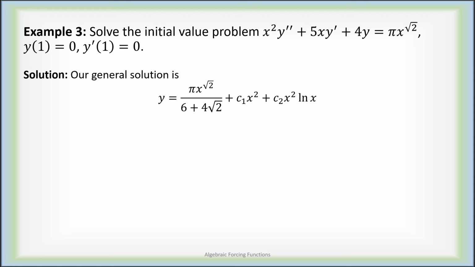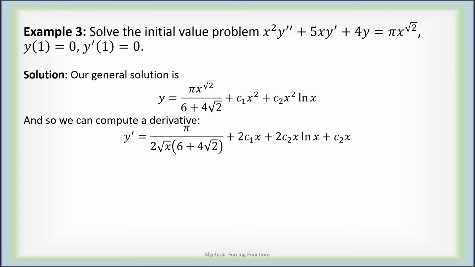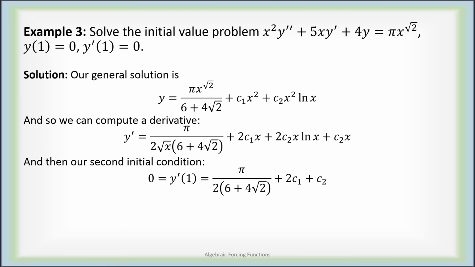It must be our particular solution plus a linear combination of our fundamental set of solutions to the complementary homogeneous equation. And now let's take y prime. Well, taking one derivative of this is not the most fun we've ever had, but it's not so bad, and we end up with this expression right here. And also, y prime of 1 is 0. So we take that information, we plug it in. We get 0 must be y prime of 1, and by substituting a 1 for all of our x's, we end up with this expression right there.